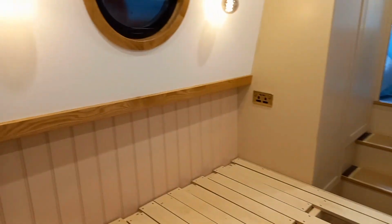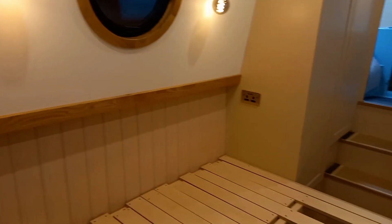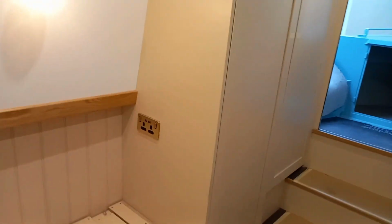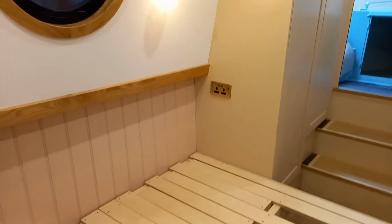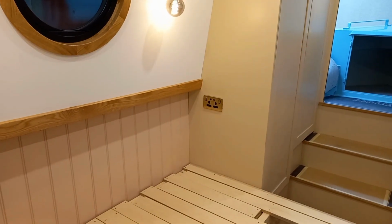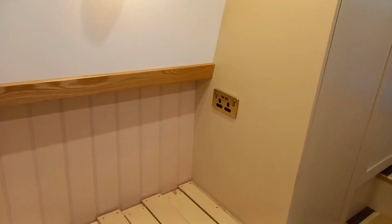The bed has been built. Now, don't they look nice? Look at those side lights. They look fabulous. So this is the first boat that Ovation Boats has done with this style of painting. And you can actually see the difference in the two paints there. So under the gunnel, as I say, potted shrimp, and the other is a sort of, I don't want to say beige because beige sounds awful, but it's a contrasting colour that is a sort of beige.